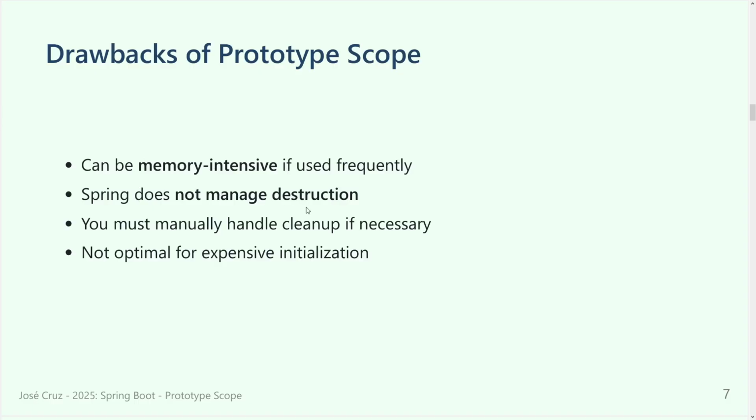Spring does not manage destruction. You must manually handle cleanup if necessary. Not optimal for expensive initialization. Spring does not manage destruction. It doesn't mean that you have to destroy the object. The garbage collector will clean after it's used, but it doesn't handle it if you want to clean something on that object. That's the thing. Meaning that Spring doesn't keep the instance cached inside, like the Singleton, because it understands it's not necessary. So it doesn't manage the destruction because it's not even there.